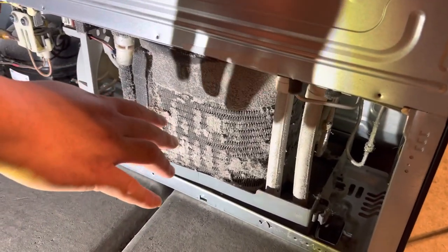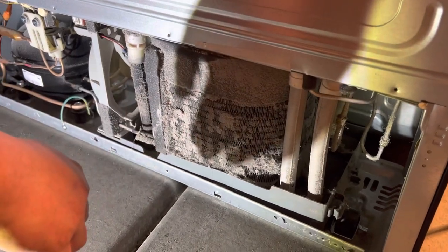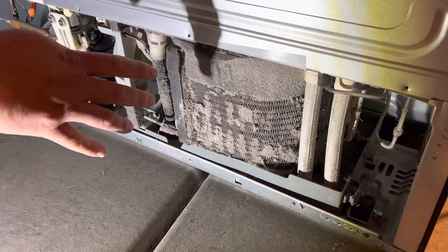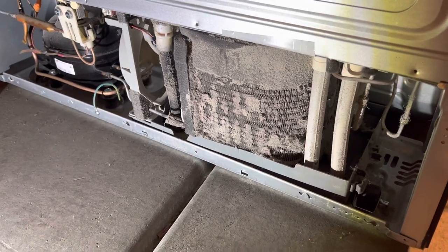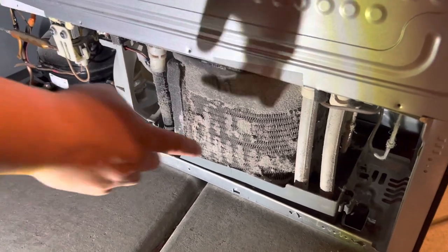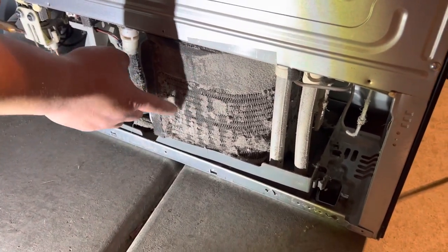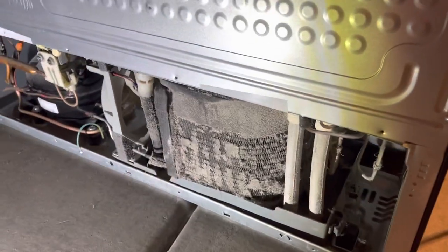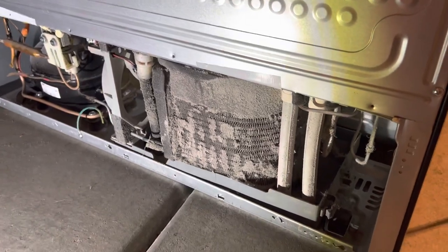As you can see, this is the condenser. The evaporator is the part that gets really, really cold. The condenser is really dirty, right? All these patches are blocking the fridge from flowing air and can cause a problem in the future.